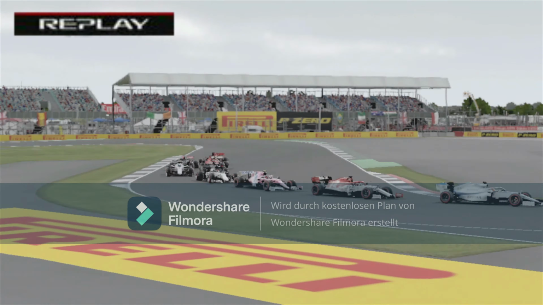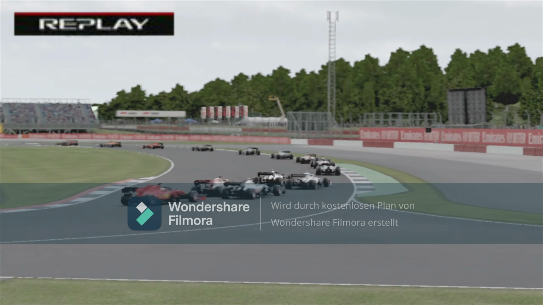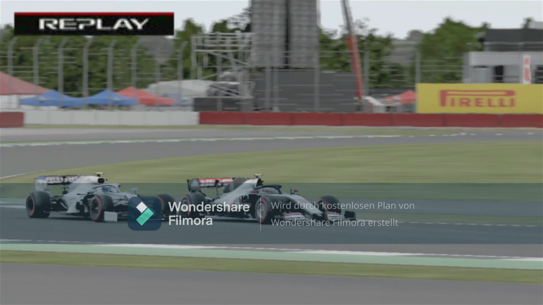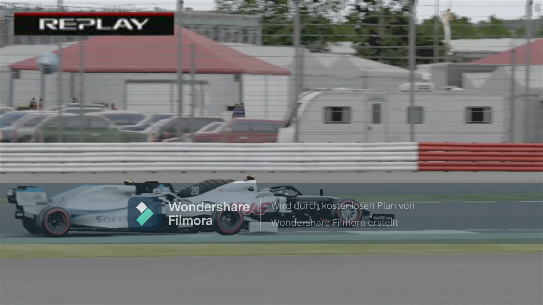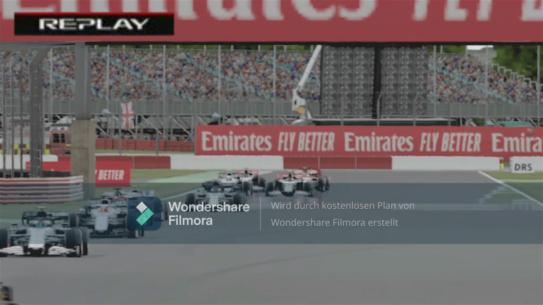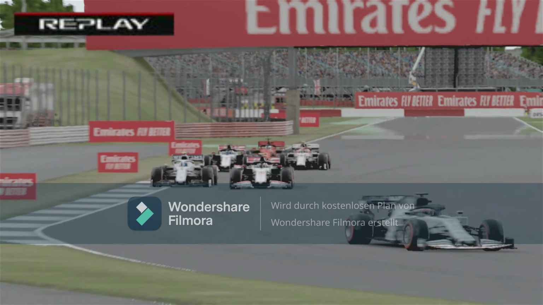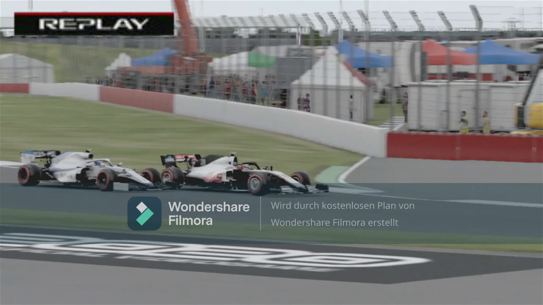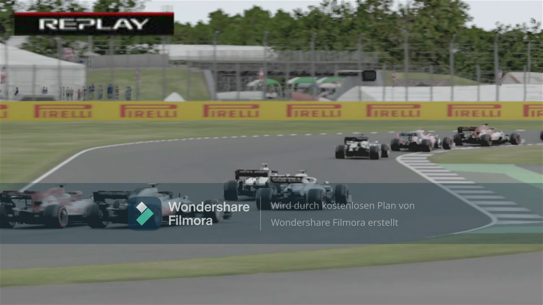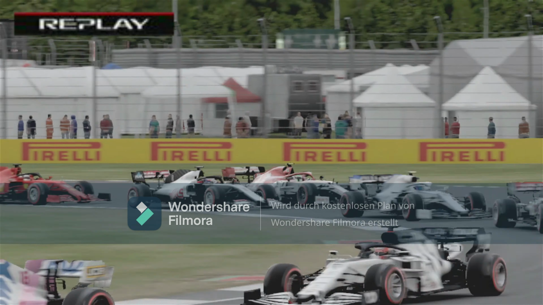So nice progress, and in the background you can see a Williams and a Haas and the Alfa Romeo and the other Haas going wheel to wheel, and Vettel now in P20, so last. So Latifi and Magnussen are battling away, and Grosjean and Giovinazzi are battling away too. So these fights are really going on into Brooklands and into Luffield. So nice fighting from the AI.